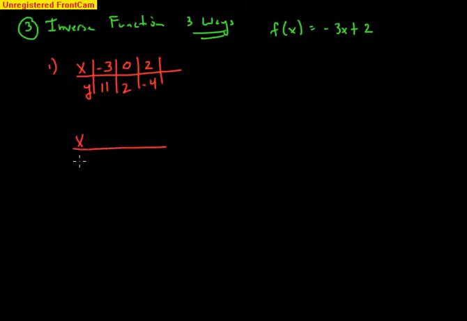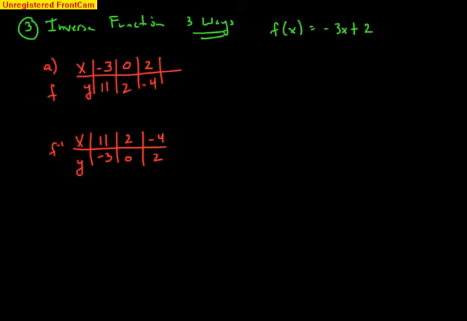So I will provide you with another XY chart, and you will have to provide me with the points on the inverse of this function. So this is for f, and this would be for f inverse. Well, if these are your points for f, then remember, your domain and range switch. These points would just be backwards: 11, negative 3, 2, 0, negative 4, 2. And that's one way, we'll call that A, to find an inverse. Just take the points and flip them.